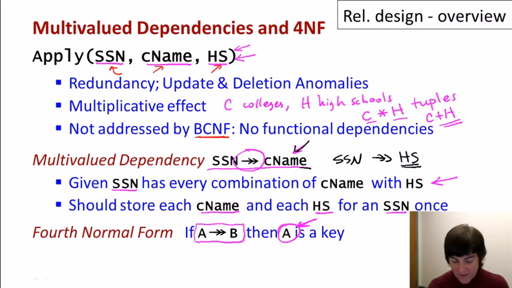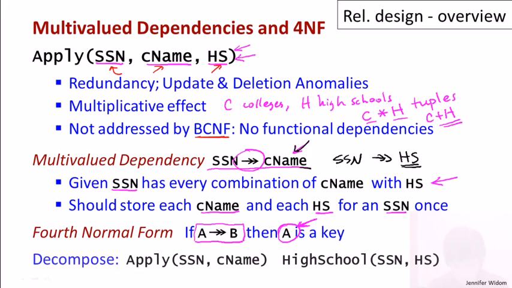So let's see what would happen in this example if we use our multi-valued dependencies to decompose the relation based on the idea of fourth normal form. Well, it is the intuitive thing that happens. We separate the information about the college names that a student applies to from the information about the high schools themselves, and then we'll see that we only store each fact once, and we do get the behavior of having C plus H tuples instead of C times H tuples. Like with functional dependencies in Boyce-Codd normal form, we'll be completely formalizing all of this reasoning and the definitions in later videos.